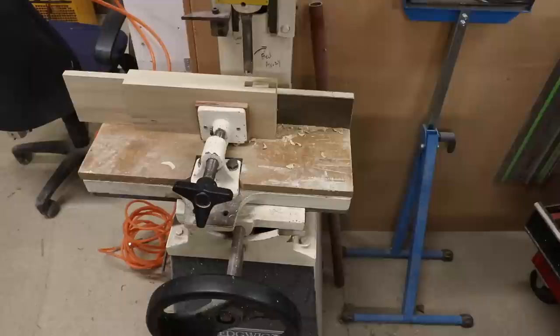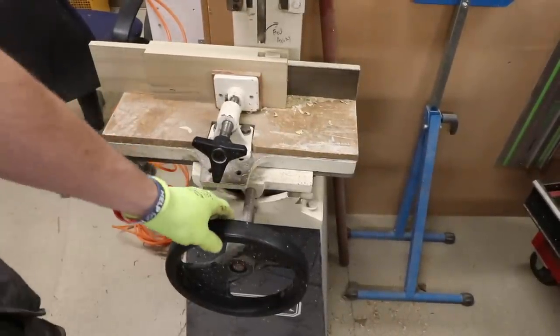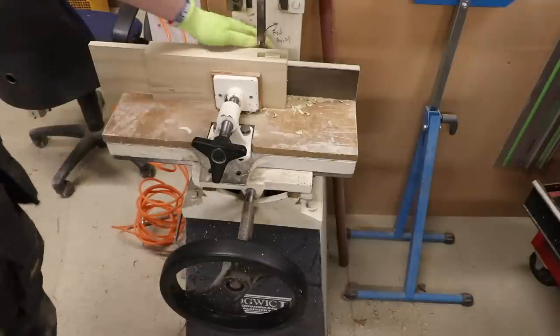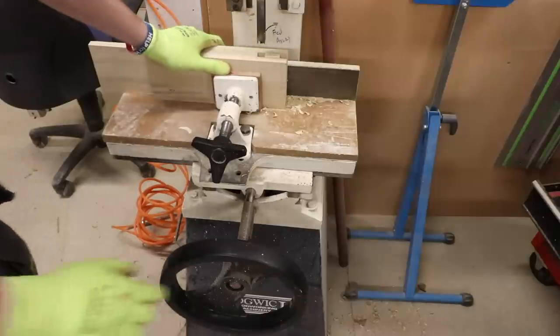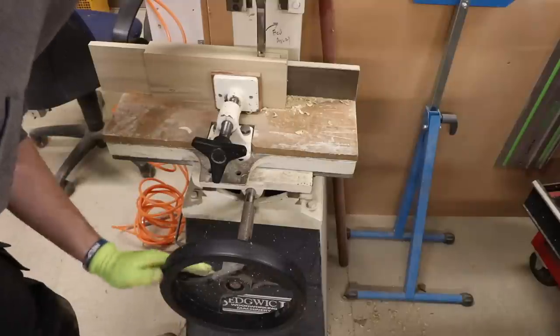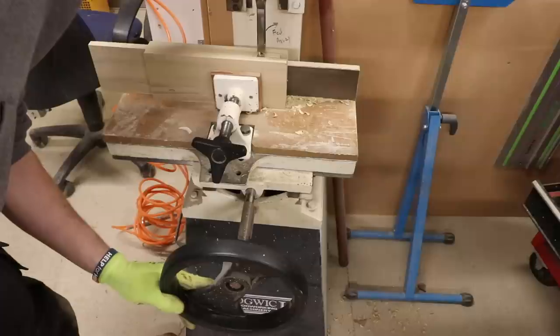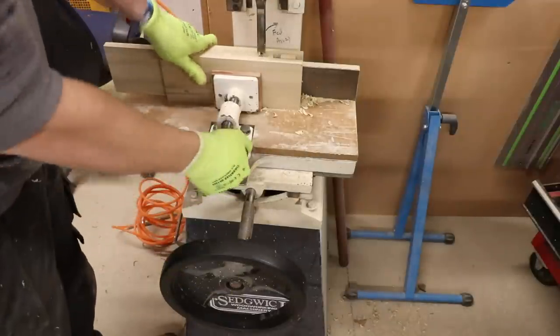On this machine, on the main wheel, you just pull it back towards you and engage it in the gears. And then I've written on here, look, the bed away from this point here. So that's the movement we want to do. So if we just turn the handle this way, not even an eighth of a turn, it's a minute amount of movement we need to do. Then we can do another test.